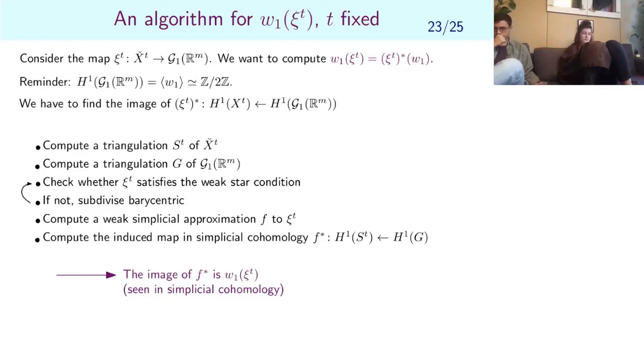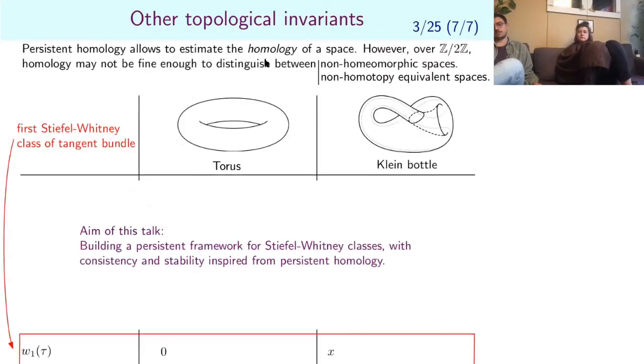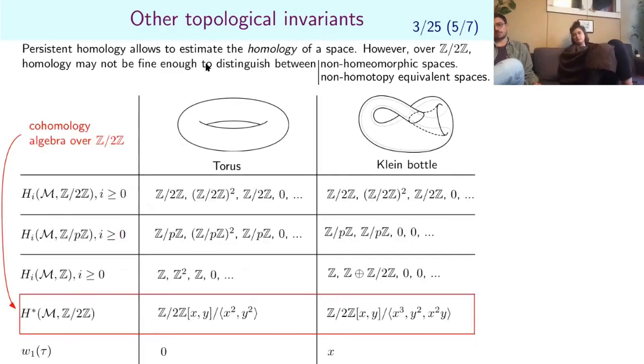The other question I had is not related to the Stiefel-Whitney classes, but you said that there was other work on persistent cohomology. Do you have the names of such references? So in the algorithmic part, I've seen a paper on a persistent cup product by someone named Yarmola or something like that. And for the theoretical part, I can ask the help of Nicolas Berkouk.